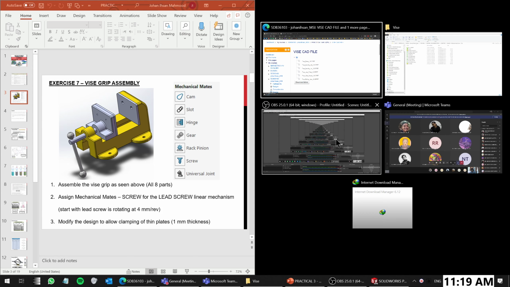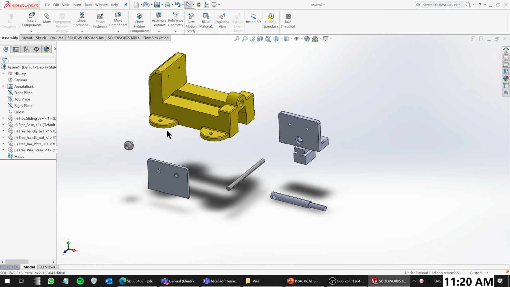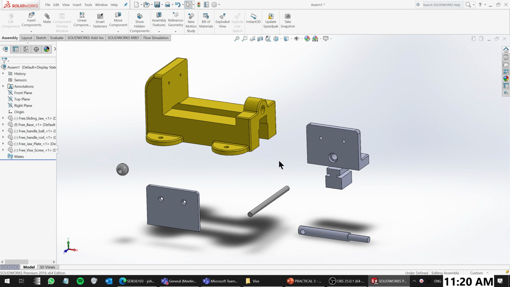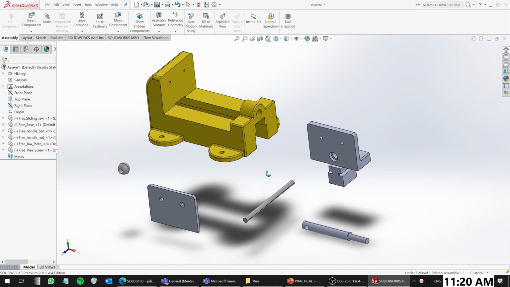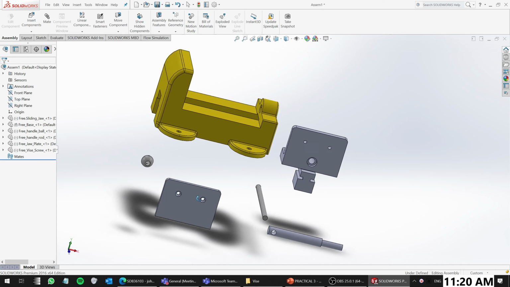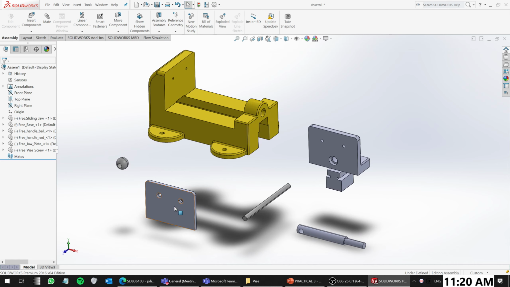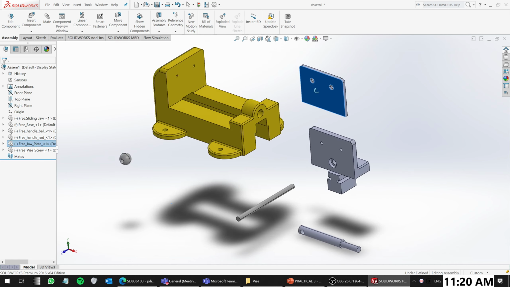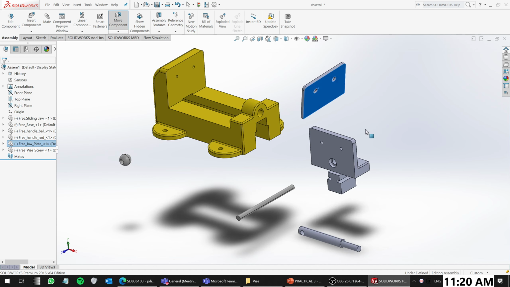Put this aside. Where is my SolidWorks? Okay. Meanwhile, while you are doing the assembly, I will also do the same thing. Bring certain parts. This one, I can rotate this thing like this.